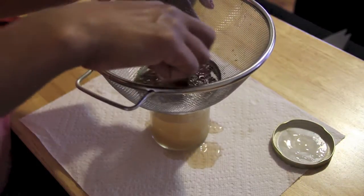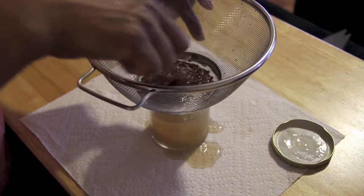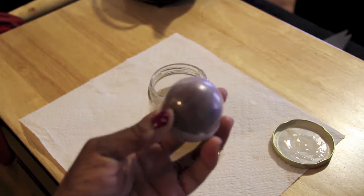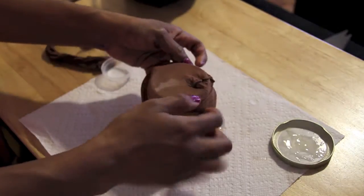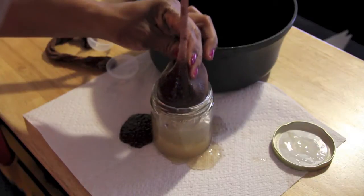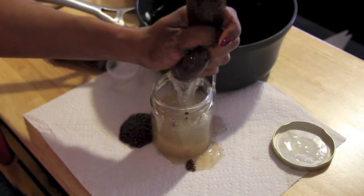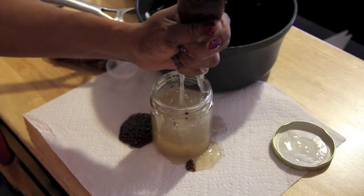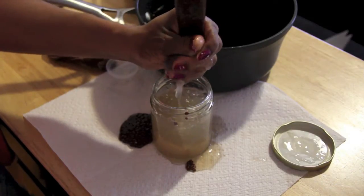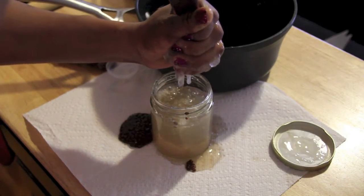You're going to get to a point where the gel just won't go through the sieve anymore because it's so thick, and that's the good stuff. That's the hardy stuff you really want to make sure you get to keep. So I got this great idea from Naturals 85 to use a stocking. This was like $1 from CVS. I'm going to pour all of the seeds and all of that thick gel that's remaining out. I am not going to use tongs for this though. I'm going to be using my hands, and what I found is that using the sieve gives me time to let the gel cool down so that when it's time to transfer it to the stocking, I can use my hands and really productively get all of that thick gel out.